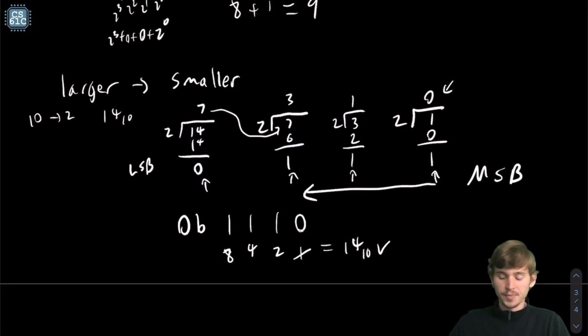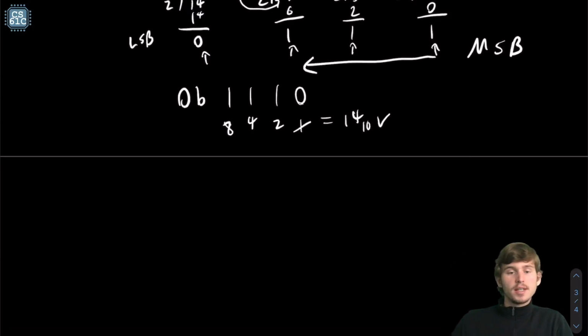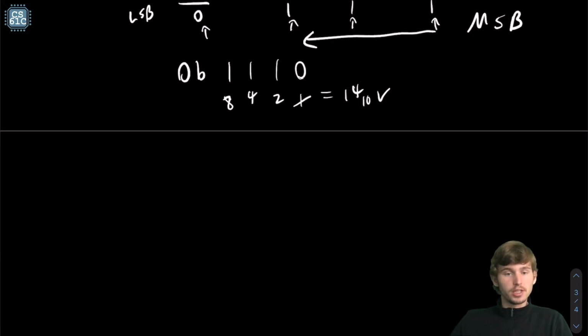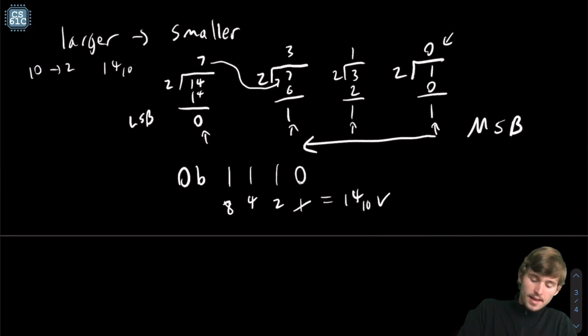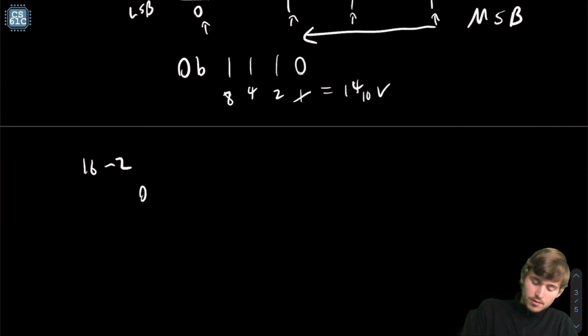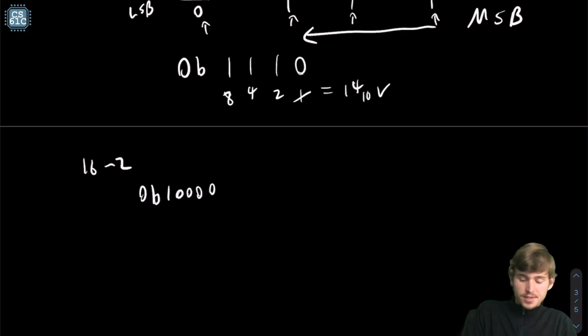Another trick that you can use is, say you know this number is really close to something that you know the power of 2. For example, I know that this number is close to 16. It's just different by 2. So if I know what 16 is, which is 0b10000, I just need to subtract 2 from this number, which means I can do this by just subtracting 2, so basically minus 0b1 or 10 like this.